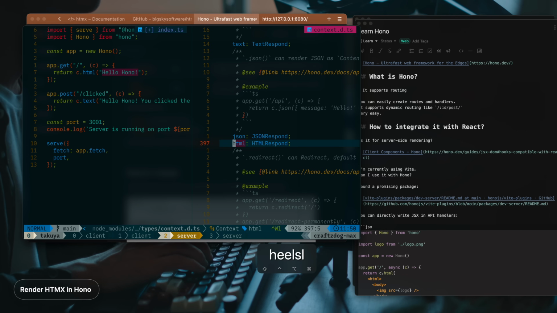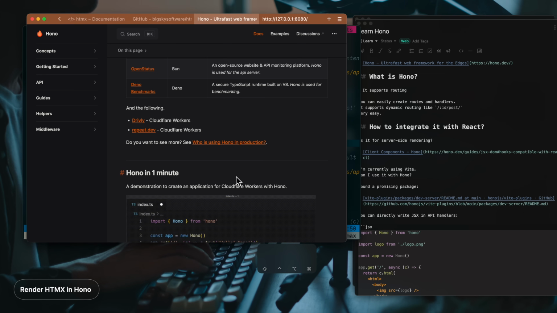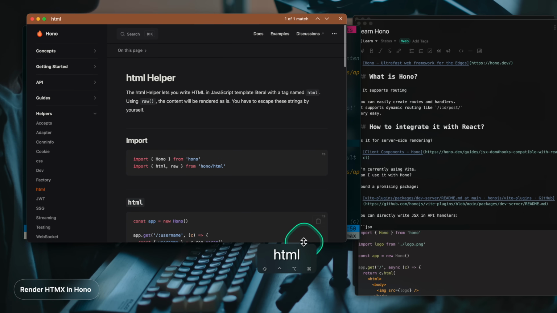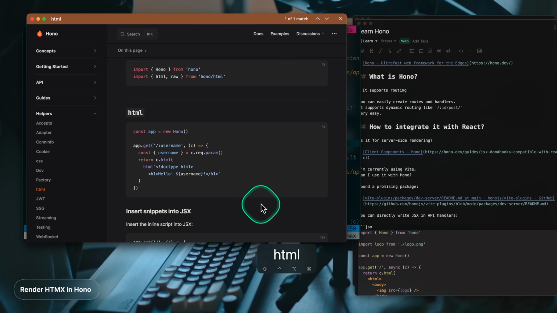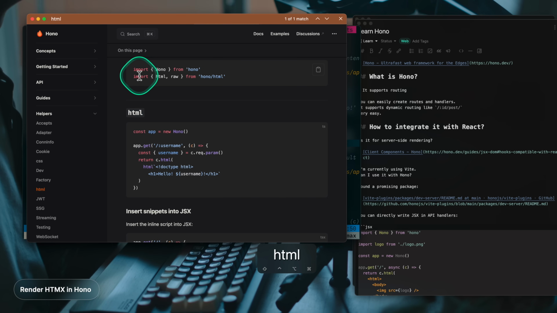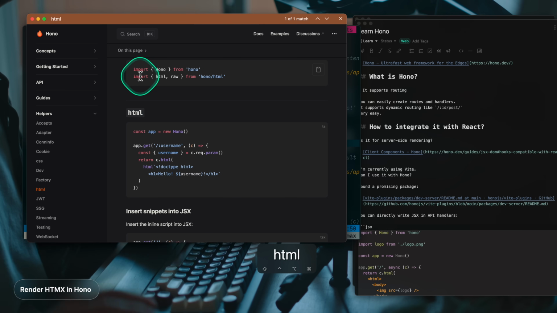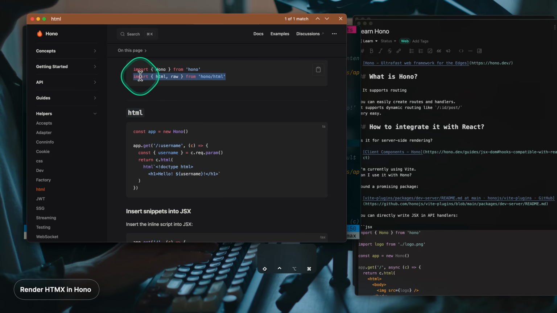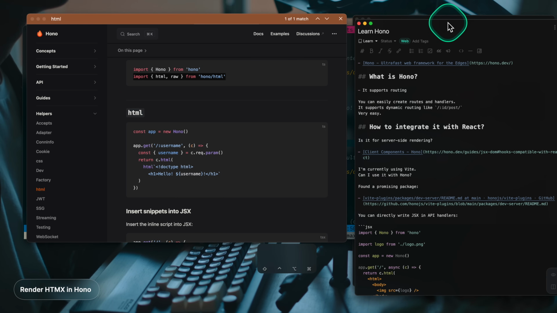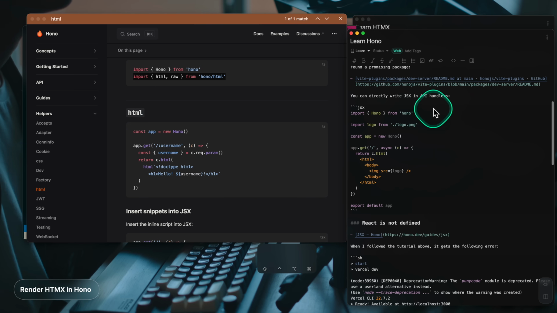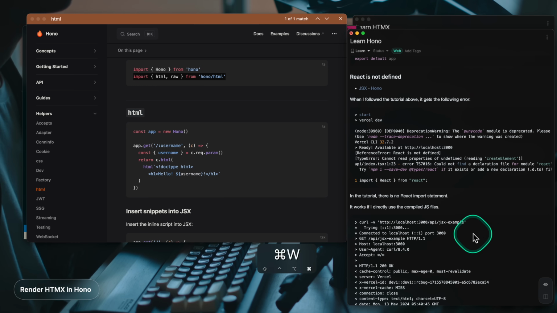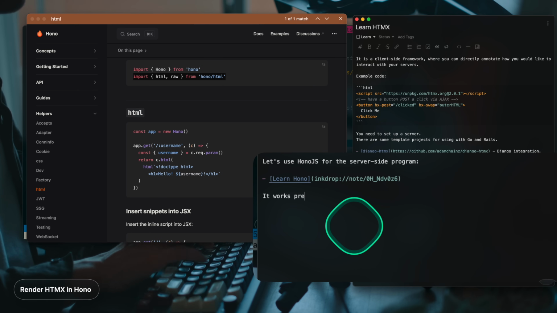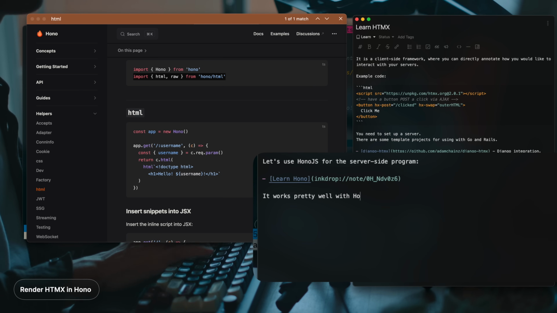So I want to use this HTML helper. Maybe let's see it. That looks cool. So let's use it. Okay. So this time I don't need this note. Alright. So yeah, it works pretty well with Hono.js.